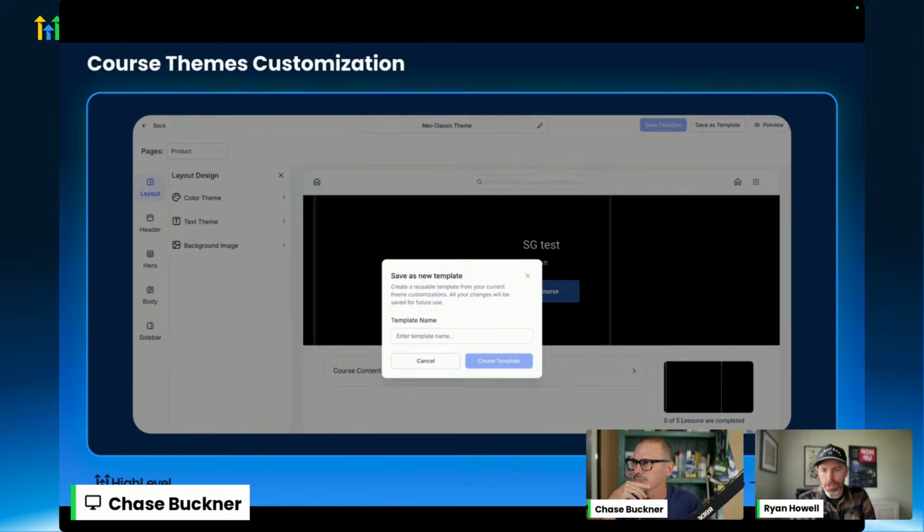And then we introduced this new thing where you can save a theme as a template. So if you're customizing a theme, you can now save that as a new template, which is kind of the big one there. And then we've got a couple of CTAs. If you don't have any templates, you can add them more easily there. So really just making this new theme builder a lot more accessible and usable for course creators. Yeah, that's nice to be able to save your customization as a template. So the next course is probably going to be the same type of format, right? Yeah. That's sweet.